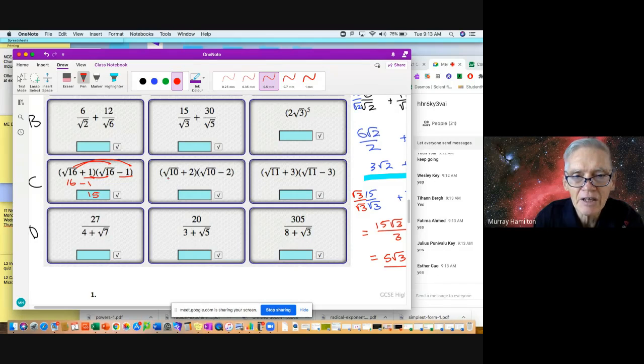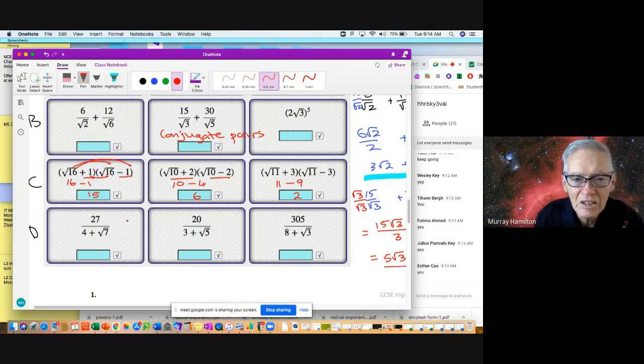Over here again, we've got root 10 plus 2 and root 10 minus 2. These are called conjugates. The conjugate is where you've got one that is plus and one that's minus and everything else is the same. They're conjugate pairs. And conjugate pairs are very, very important in this topic. So please make sure that you understand what conjugate pairs are. Root 10 times root 10 is just 10, no middle term. 2 times 2 is 4, 10 minus 4 is 6. And the same here, root 11 times root 11 gives me 11, minus 9, the answer is 2.